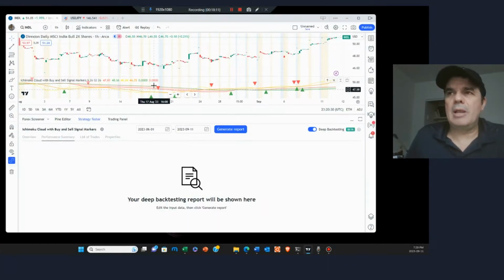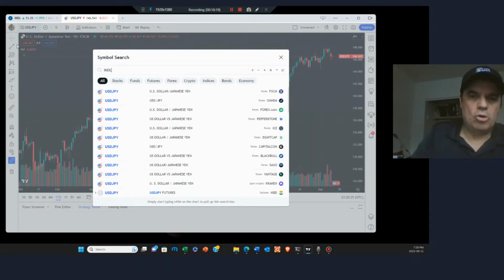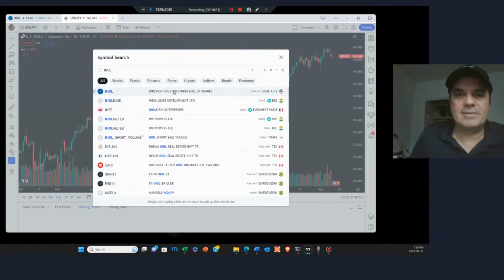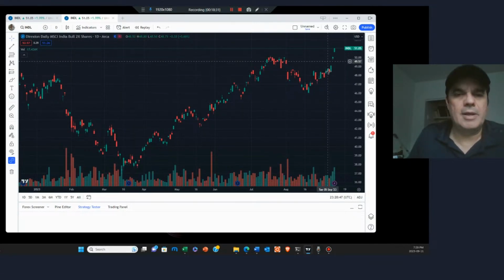So you can see here, not a lot of liquidity. It is moving up, but what you'll find here, let me pull this up so you can see how it's done really well in the last month or so. You can see here it's gone from $38 to $51 over a very short period of time. And you can see it's starting to really accelerate now.